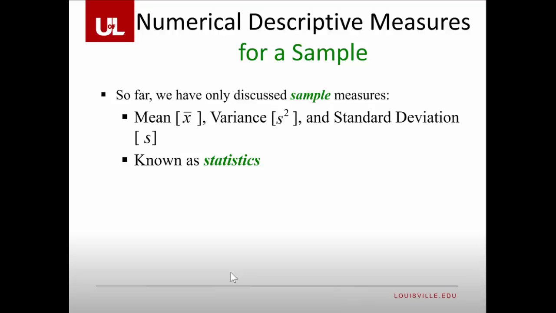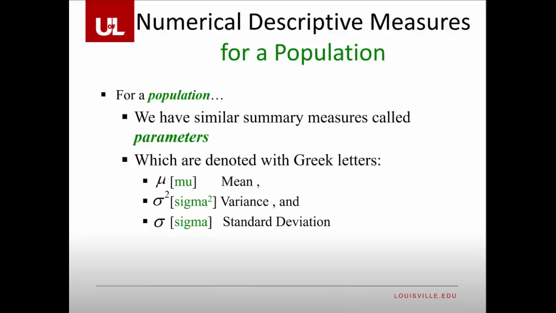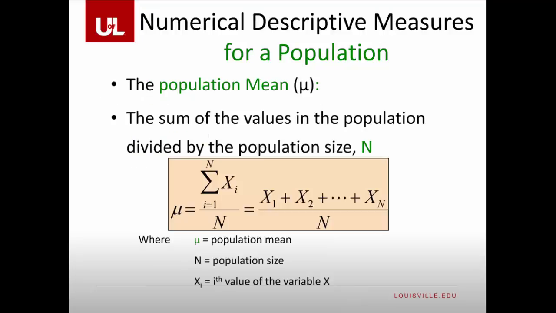Population values are truths. They do not have any uncertainty associated with them. If you take all the values in a population and find the mean, it won't change tomorrow if you do the same thing. However, you can grab several samples from the same population, and each time you may get a slightly different mean. Therefore, we will distinguish population values as population parameters and denote them with Greek letters: mu for the mean, sigma squared for the variance, and sigma for the standard deviation.